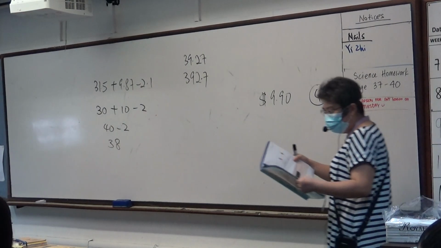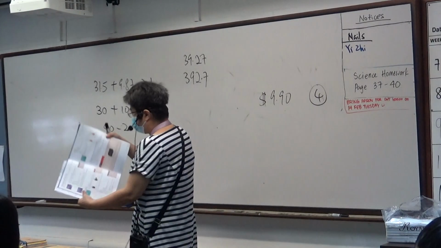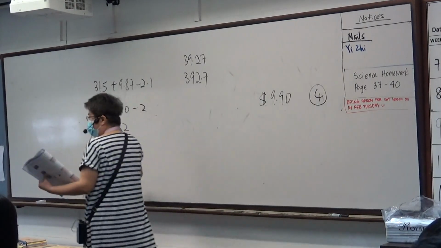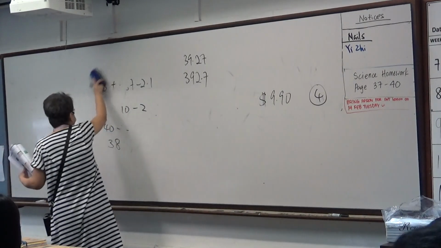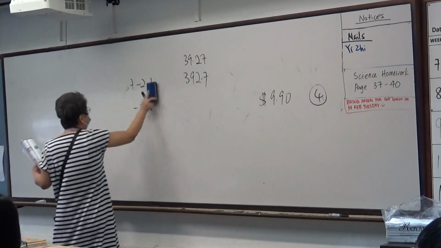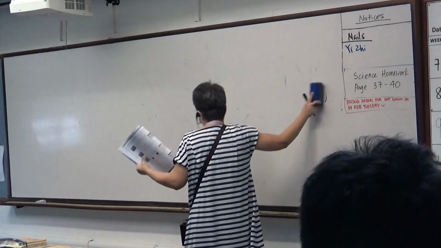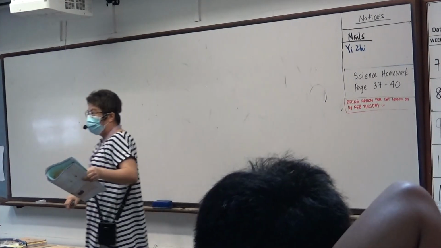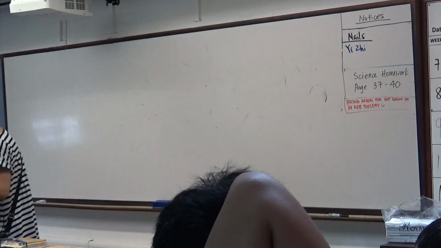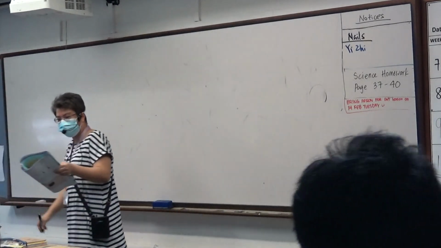Shopping with different currency. Example 6. This one is when you go abroad, right? Want to buy things. I think when you go touring with your parents, you should know. They will always say, this one is how much in Singapore dollars? How much is this in Singapore dollars, right? Okay, now let's take a look at example 6.